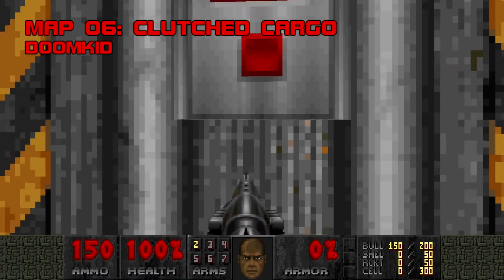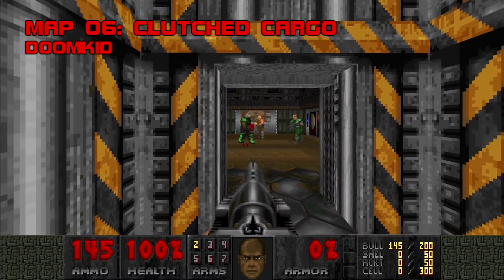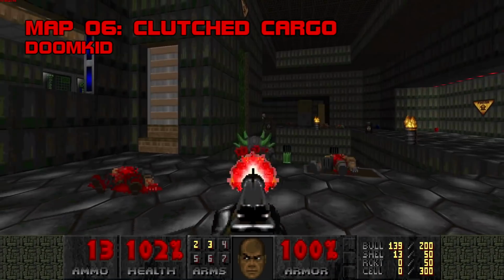Map 6, Clutched Cargo. Returning to the regular map roster, Clutched Cargo is a chilled-out, shareware, Doom-inspired tech base crowded with hit scanners and crawling with toxic geckos.